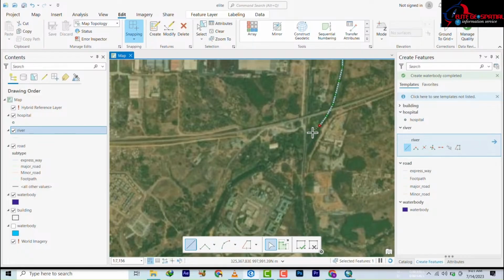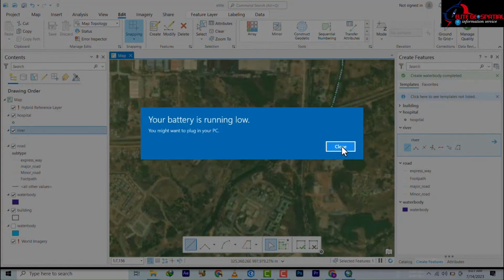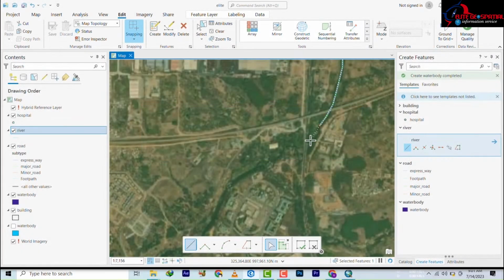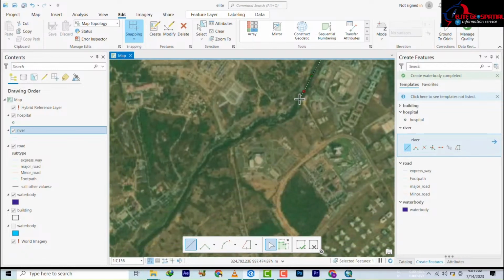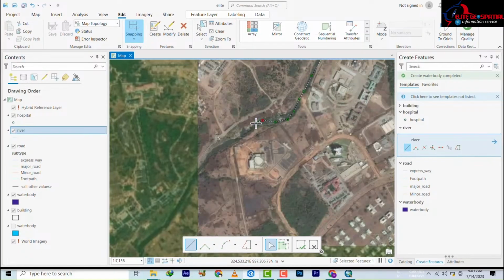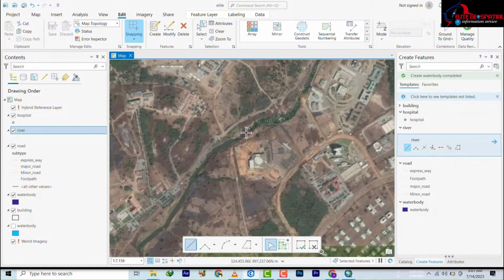You have to check where the flow goes from, and then you begin to digitize. So you see, I'll follow the river the way it goes. It's just basically clicking of lines. But then you have to master it by clicking the lines properly.